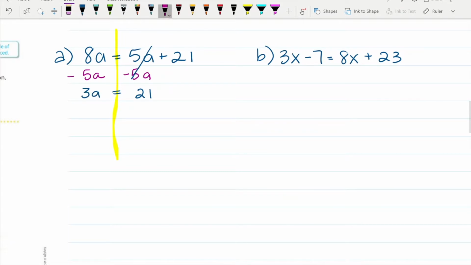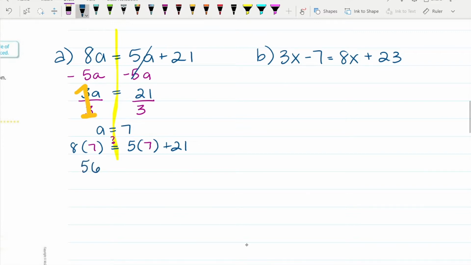Now you have one step left in order to isolate, and you're going to divide both sides by 3. Because we want the coefficient to a to become a 1. And we all know that this is 1. So a is equal to 7. You then need to check your answer by, instead of writing the unknown variable, write parentheses. And then you can substitute the answer you got, and we're going to check and see if that works. 8 times 7 is 56. 5 times 7 is 35 plus 21. This is still a question.